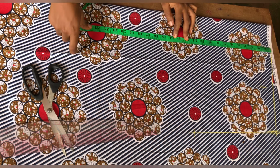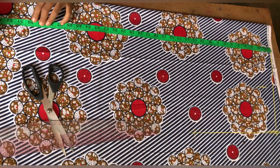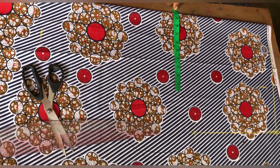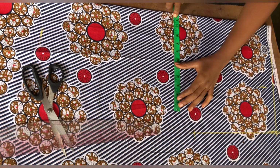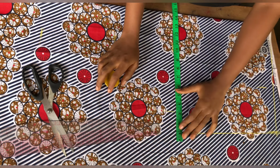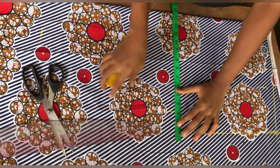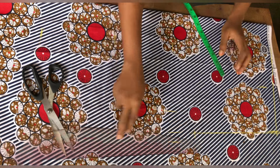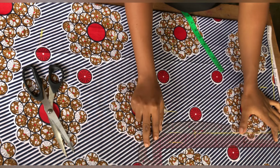So now you measure your bust length, your waist and your hip line. Just look, this dress is for a plus size woman, that is why I'm using her measurement. So now this is the bust. You measure your bust measurement divided by 4. Then I add an extra 3 inches, that is 2 inches for the extra allowance and 1 inch for the joining. As you can see, after measuring it, the length there is shorter than the one here, so I just have to extend the side.